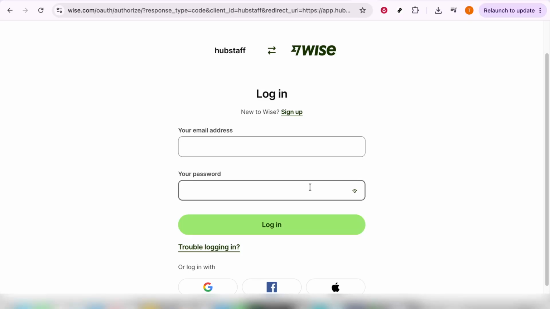Once you've reviewed all the settings, finalize your configurations. At this stage, it's a good practice to double check all of your entries to ensure everything is correct and ready to go. And that's it. Your payroll setup in Hubstaff is complete. In summary, initiating the setup from the Financials section, choosing Get Started, configuring your specific payroll details ensures a comprehensive payroll management system that suits your organization's needs.